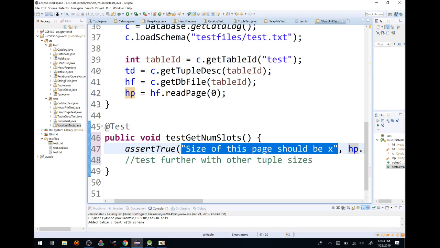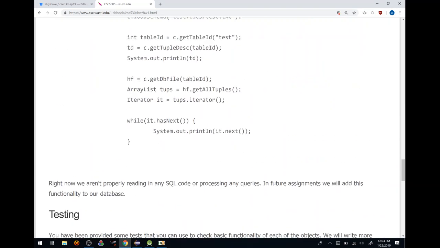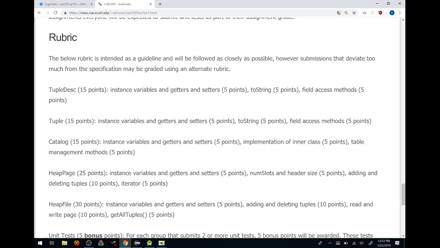I don't think any of these tests will work right now because the assignment is blank. As you complete the assignment, more and more of these tests should become functional. And hopefully by the time you're done, they should all be functional. As I said, I'm going to use these tests to grade the assignment. And there is a rubric already posted at the bottom of the assignment page with how grading will be done. So once I get tests from you, I will assign point values to those tests so that when I run the unit tests, it'll just spit out the point totals as it goes along.